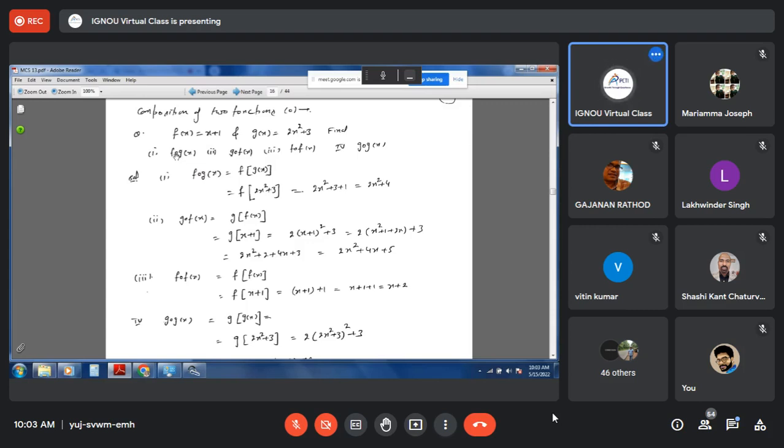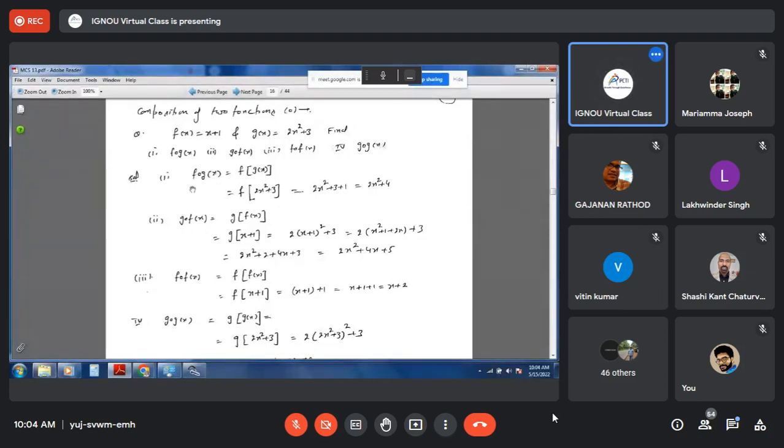But sometimes in exams, they do not write this o. Instead of o, they put a dot. However, it is wrong, but what do we do? We accept it. If it is f dot g, it means f composition g, and composition does not mean multiply. Find f composition g of x, g composition f of x, f composition f, and g composition g. Only these are the 4 options, not a 5th one.